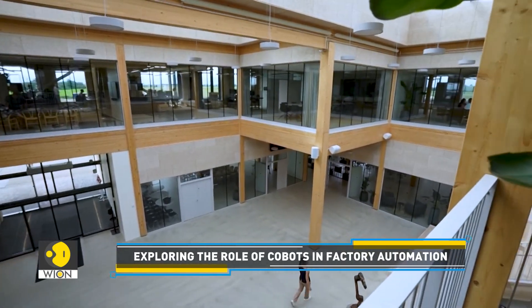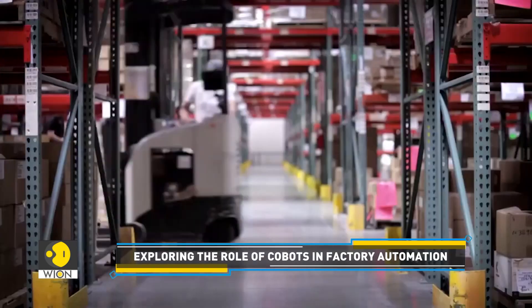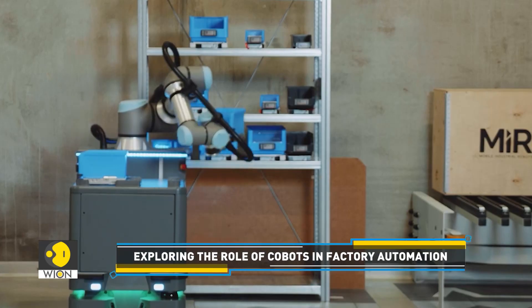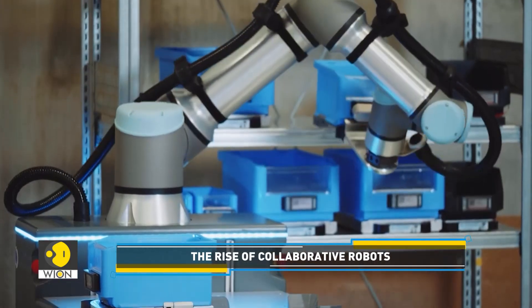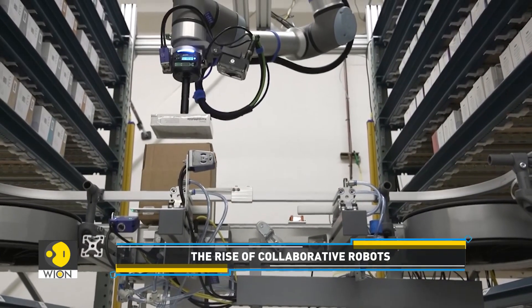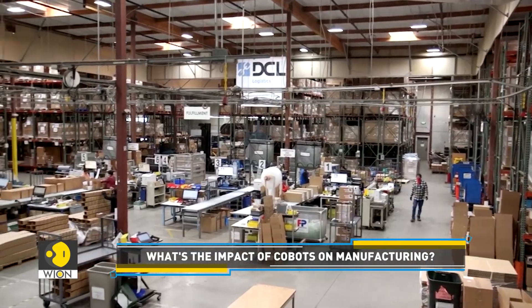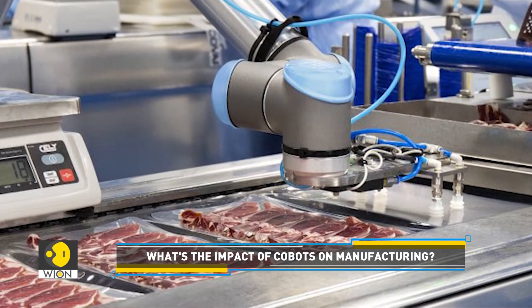The 20,000 square meter, $45 million facility serves as headquarters for Danish robotics firms Universal Robots and Mobile Industrial Robots. Both companies are owned by Boston-based automation company Teradyne, which is hoping to capitalize on a growing demand for collaborative robots in various industries such as logistics, pharmaceutical, food, beverage, and more. If you go back to where we started, the most mature industries in automation were the first ones to get started with co-bots, like the automotive industry.